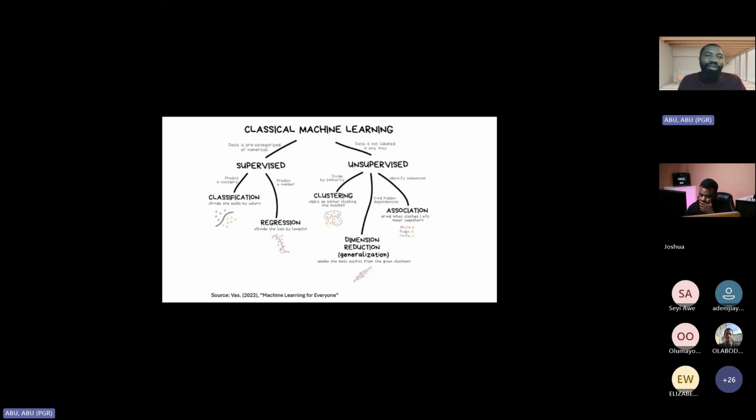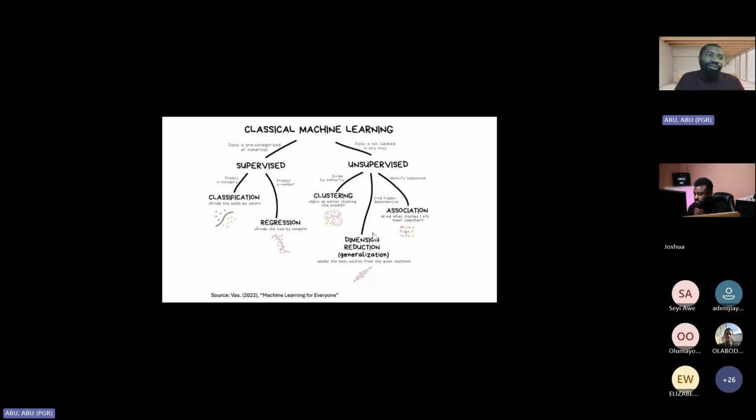So for example, you have a list of houses and their prices, and then the postcodes, right? And the machine learning algorithm learns the nexus between the postcode and the price of the house, right? So if you now present a new postcode to the machine, can it give you the exact price of that house, or a very good guess of the price of that house? So that's what regression is doing. It's trying to predict a number instead of giving you classes, right? Like you have in classification.